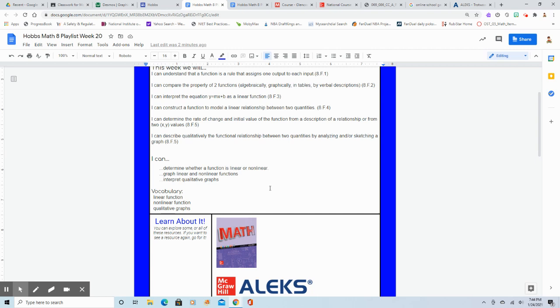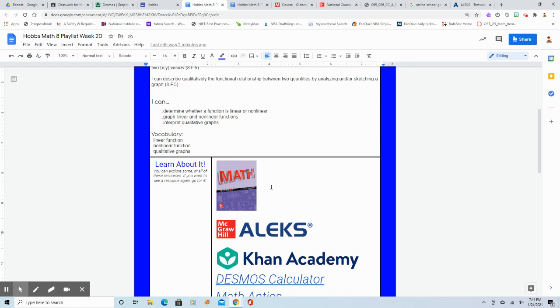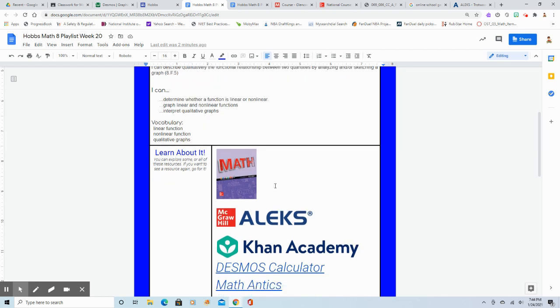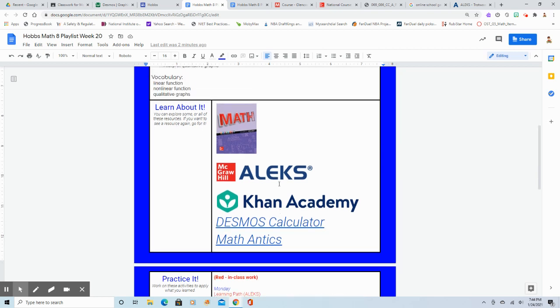And it's just use a table. That's all. All we're trying to get across during this time is if you use a table, you can graph anything. So I want them to get used to that idea. And then qualitative graphs, which are graphs that tell a story. That's kind of fun, actually. Hey, we can do something fun.